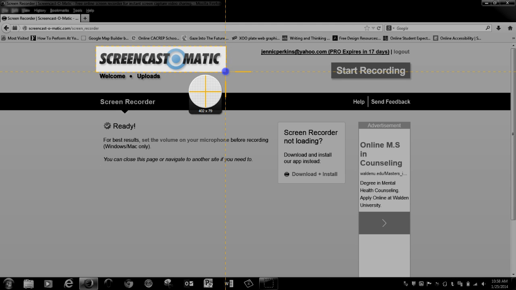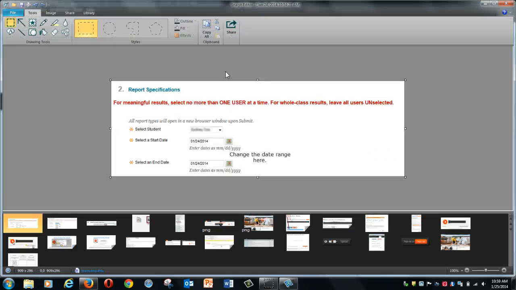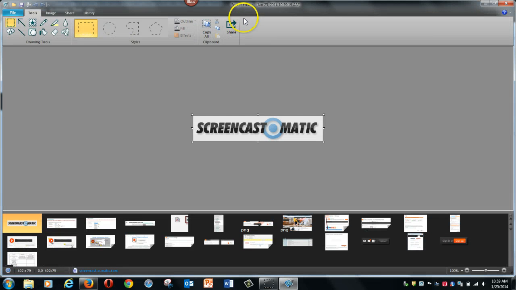I want to capture just that, and as soon as I'm done, I let up my mouse and the Snagit editor appears. Okay, so I've got this image now sitting on a canvas, and I can pretty much do what I please with it.